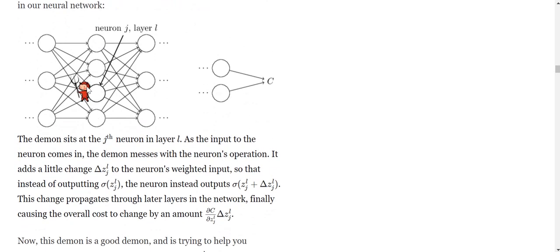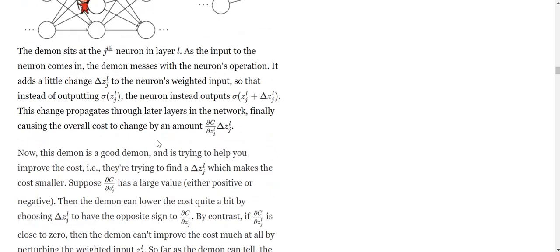So essentially what this daemon is doing is the previous neurons have input their weighted sum into the neuron of the next layer, and this neuron then applies the activation function and supplies it to the subsequent layers or the output. So the daemon here is taking all the input it is getting already and then adding a small quantity itself, and this small quantity then affects the output of the neuron j in layer L.